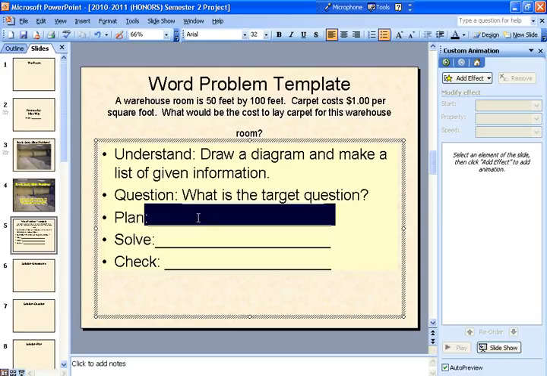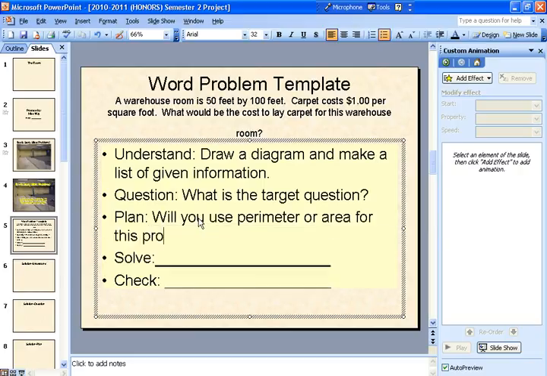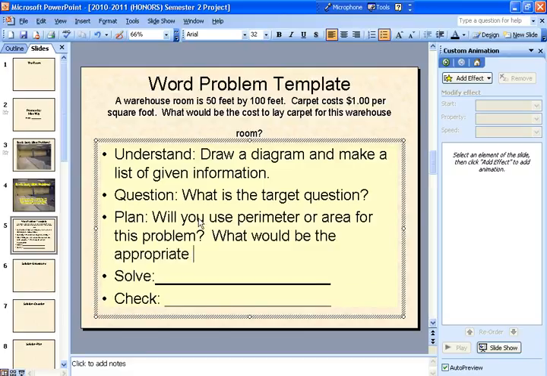Plan. Plan, you want to think about how you can design prompts in order to walk someone else through the problem. So you might ask something like this: will you use perimeter or area for this problem? What would be the appropriate equation?